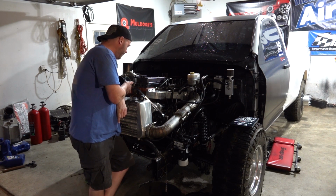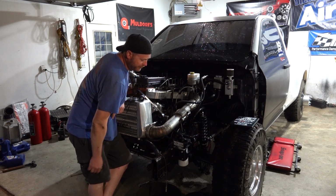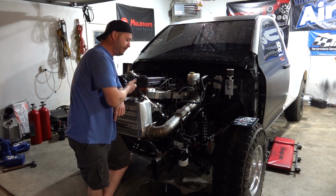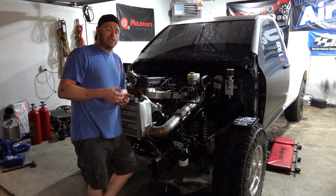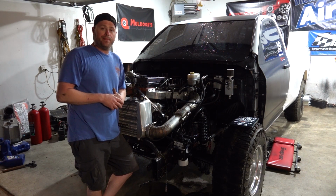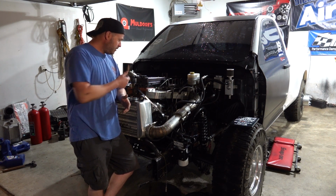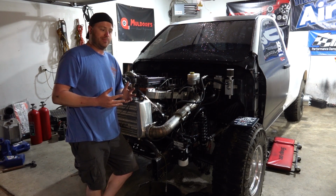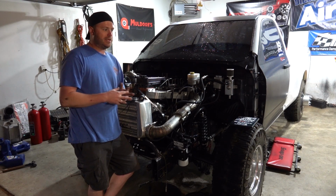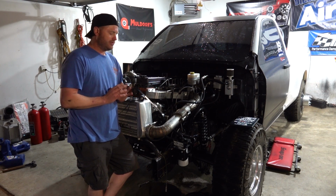The guys at Fluid Ampere and the guys at AirDog with our fuel filter head, and Fluid Ampere for our damper, those two guys have supported me and what I'm doing with the truck and the channel since the very beginning, and I can't thank those two companies enough. Along with Freedom and Fleece, they're kind of like one and the same in my eyes, but all those guys are great. Some of the nicest people you'll ever meet, and great companies to work with.